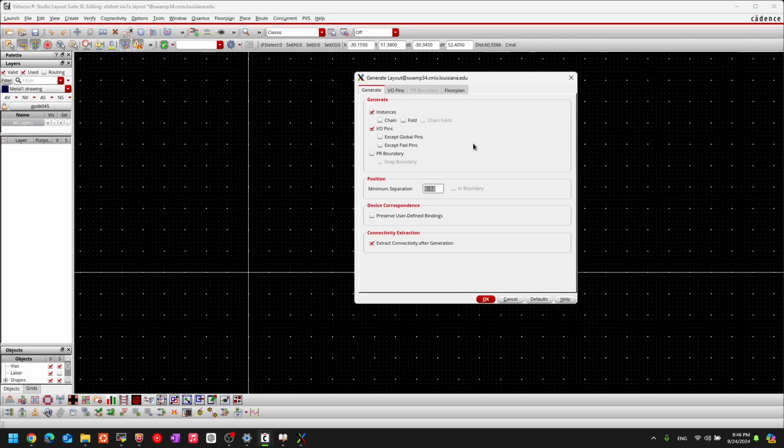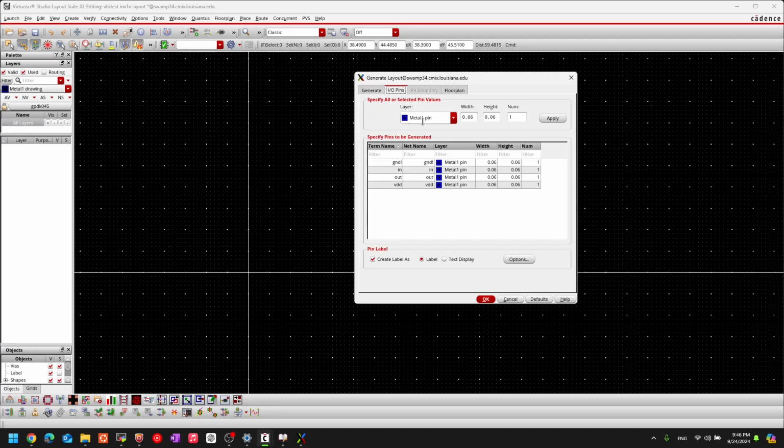This window pops up, so you've got the generate tab. Under the generate tab, select instances and IO pins, and do not change anything else. In the IO pins, make sure that you select metal 1 pin here. You probably have this defaulted to metal 1 drawing, so under layer you've got metal drawing set for every pin.